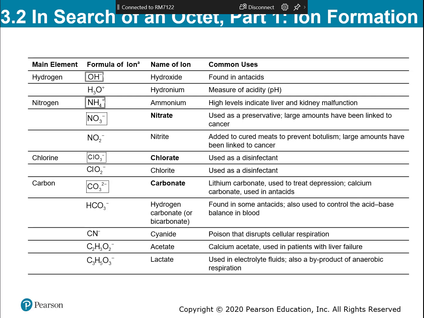Notice that there's a lot of them, though. Like, for example, carbon can make multiple different types of polyatomic ions by combining with oxygen in different ways, by even combining with nitrogen. The nitrogen can form 3 different types. There's a nitrate, a nitrite. So there's lots of different names to those polyatomics, but the ones that are really the most common are the ones that I've got in a box.